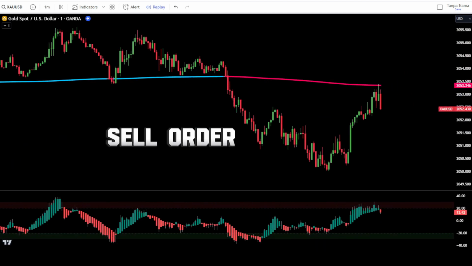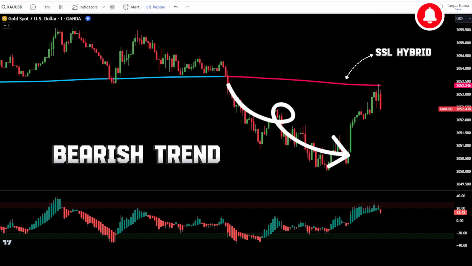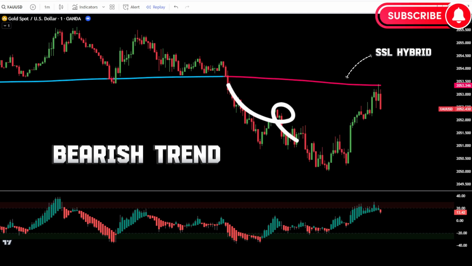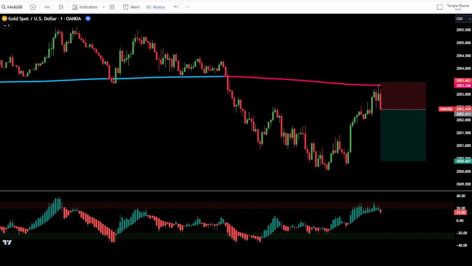Here are the steps for placing a sell order. If the candlestick is below the SSL Hybrid and the SSL Hybrid trend line is red, focus on placing a sell order. Wait until the Heikin Ashi RSI Oscillator candlestick enters the overbought area. Once the Heikin Ashi RSI Oscillator candlestick has exited the overbought area and changed color from green to red, ensure that the price candlestick is a bearish candlestick. If all conditions are met, you can place a sell order after the price candlestick is closed. Set the stop loss at the latest swing high, target take profit using a risk and reward ratio of 1 to 2.